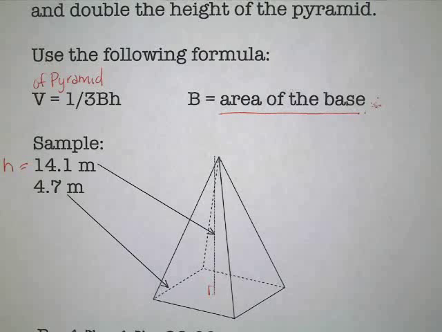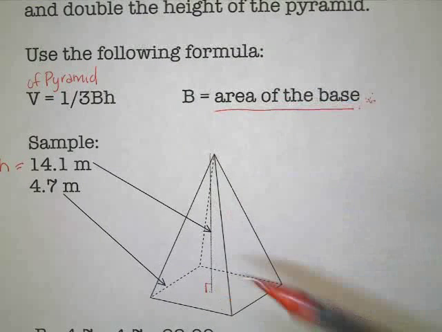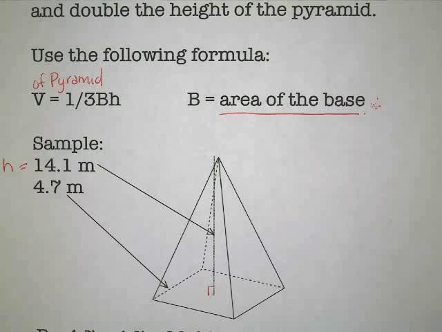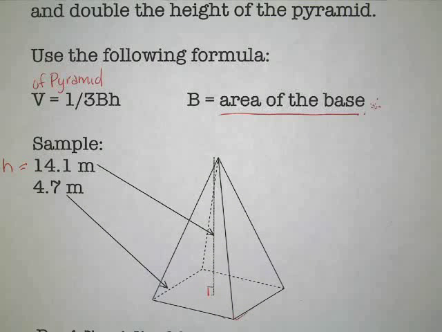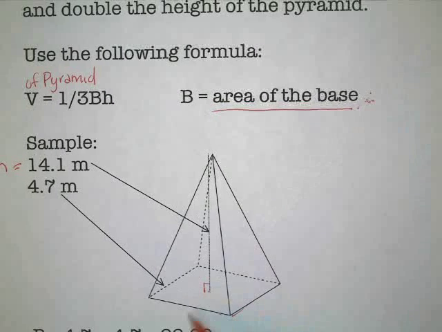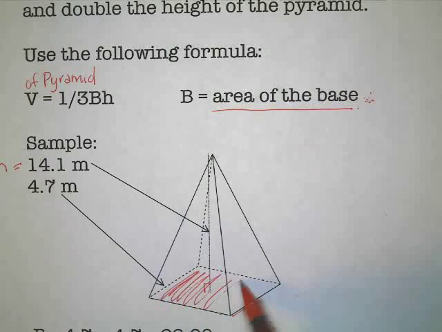What is the width times the length? What are the two numbers? Evan? What are the two numbers represented in the width and the length of a square? Okay, if 14.1 is the height of my pyramid, what is the width and the length of my square? 4.7. So I take 4.7 times what, Dustin? No, I'm finding the area of the square. I want the area of this, the square.